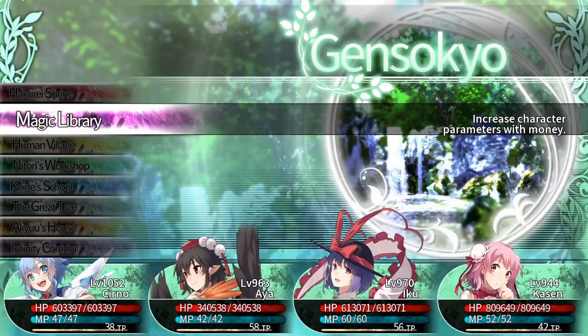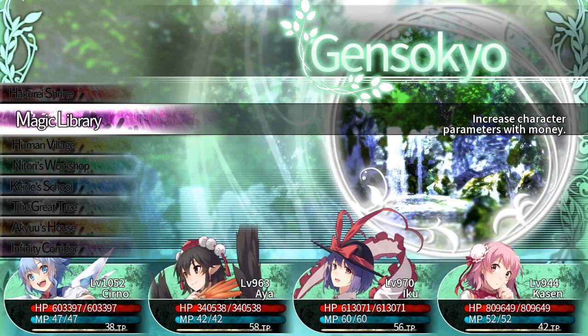I'm gonna level everybody up real quick. I'll spend some cash on magic library levels, that kind of stuff. And we'll be right back, and we'll get back down to basement 11 and see what we can do. Be right back.